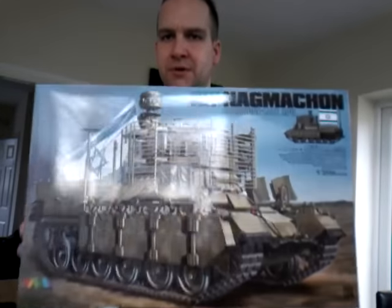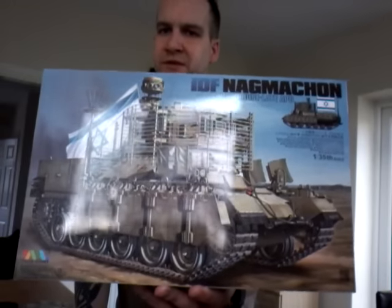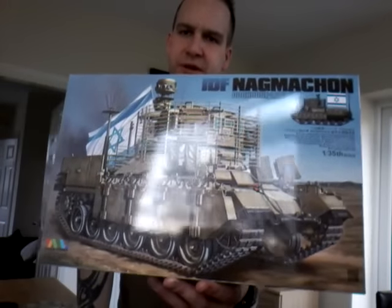Then sometime this year, I did mention to Mark O'Neill that I thought we should perhaps try and do a buddy build, or possibly with Bees as well. Bees has got the Hobby Boss kit of this one. However, I've had this in the stash for a while now, the Tiger Models RDF NAD Maxion. Now, I have done a mini review on this in one of my last videos.